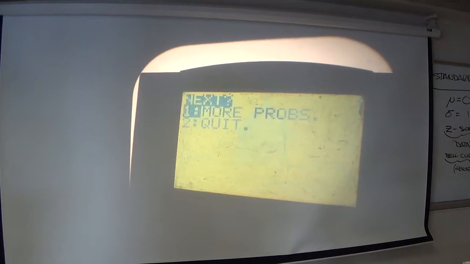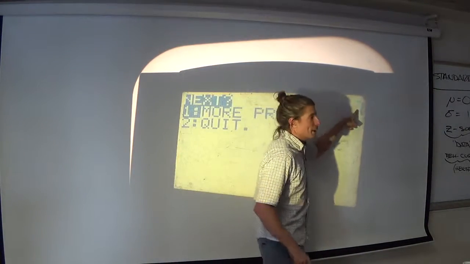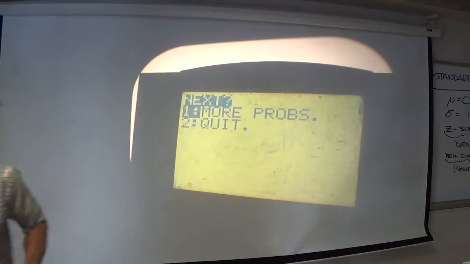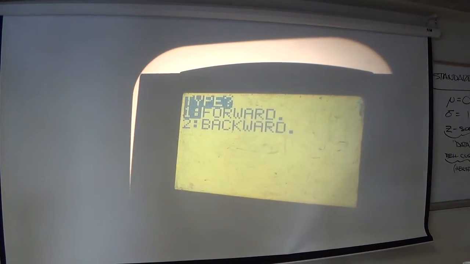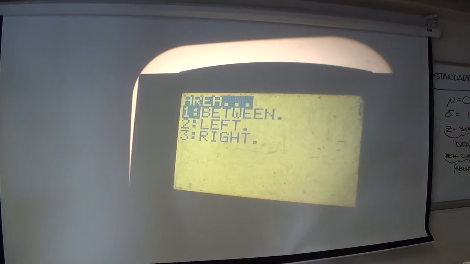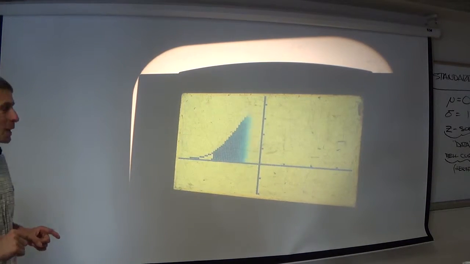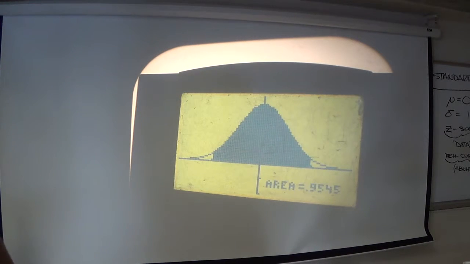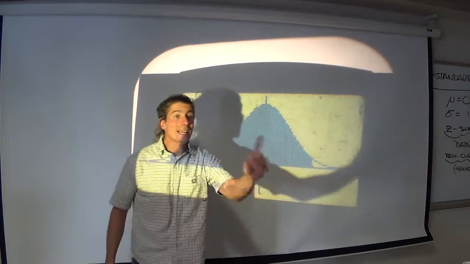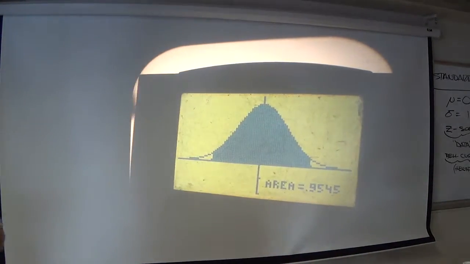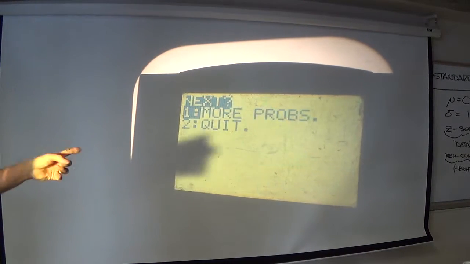Now watch this. Do it again. More props. Just keep pressing enter. Whenever it's got this little dancy symbol up here, it means it's paused. Let's do, once again, a forwards problem. I want to get to Terrence's question, too. Let's do between two standard deviations, negative 2 to 2. Look, 95.45 is not exactly 95. It's a little bit more. The actual numbers that get you closer to 95%, believe it or not.